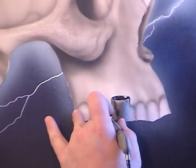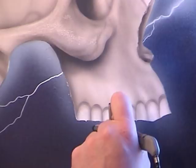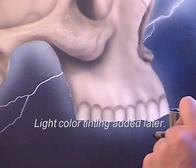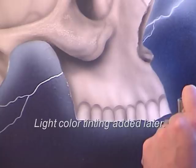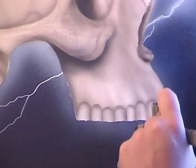All this white line and this stuff can be freehanded out later on. Teeth, for the most part, are not white. They're a very ochre-looking tone. So what I'm going to do is put a light value of this charcoal type of color on the teeth so that most of the highlighting and the form of the teeth are going to be established by taking the paint off. So this is a mild dusting just to set these things up so that they will support the highlight with the electric eraser.